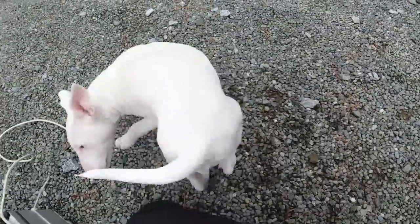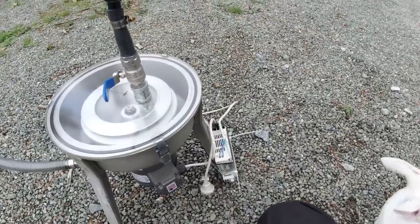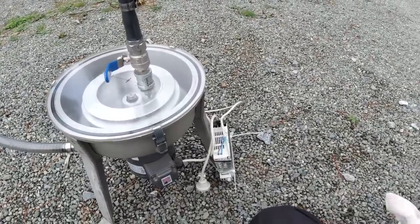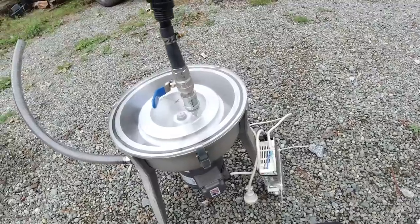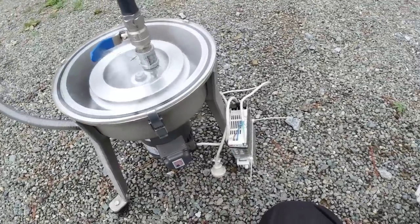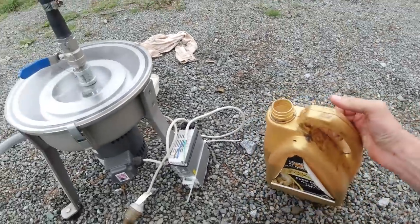So I'm going to give it a spin today and see how well it works. I use diesel to clean certain parts, so I've got a lot of used dirty diesel in containers and a lot of old hydraulic oil drained out of machines over the years. We'll give it a try and see what it does. It should definitely get the heavier rubbish out, but I don't think it'll come fully clean again. I'll try the diesel oil first — that's quite filthy as you can see. I don't know if that'll clean up, but we'll have a go.